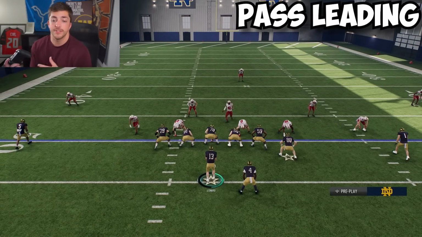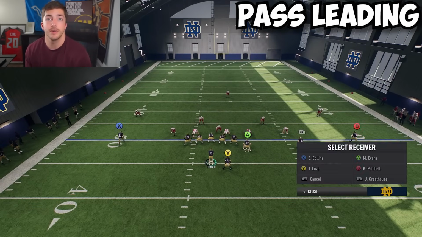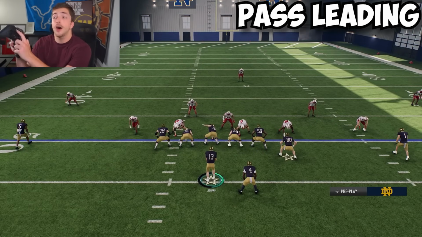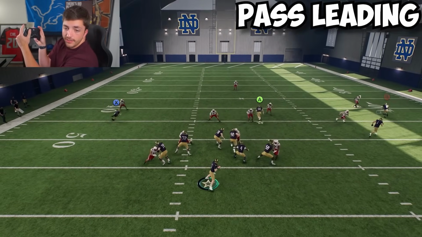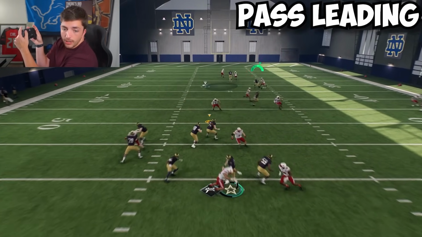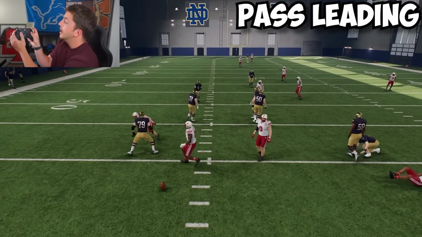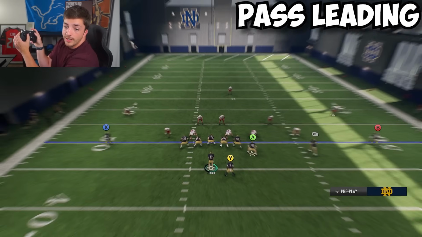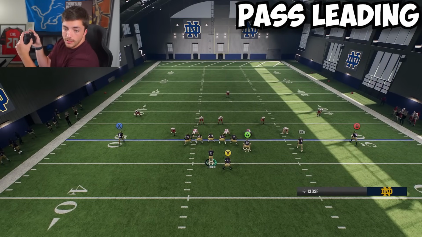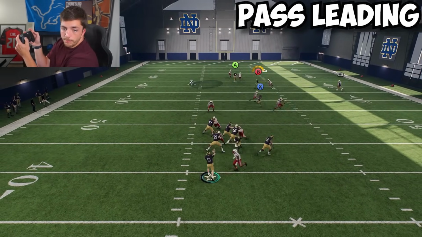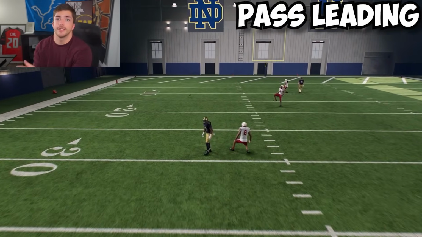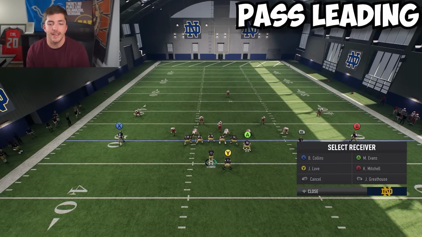How do we do this thing called pass leading? This is simply done with the left stick while we are pressing the receiver icon, okay? So I'm going to try doing it right here, where you guys can see it. Feel free to watch this segment a few times. And, I mean, we didn't get the pass lead, but we push that left stick while we're hitting the icon. Let's do it again. Get a nasty pass right here. Boom. Boom. And we get a good pass. Now, we overthrow that one, but you see the idea of passing.